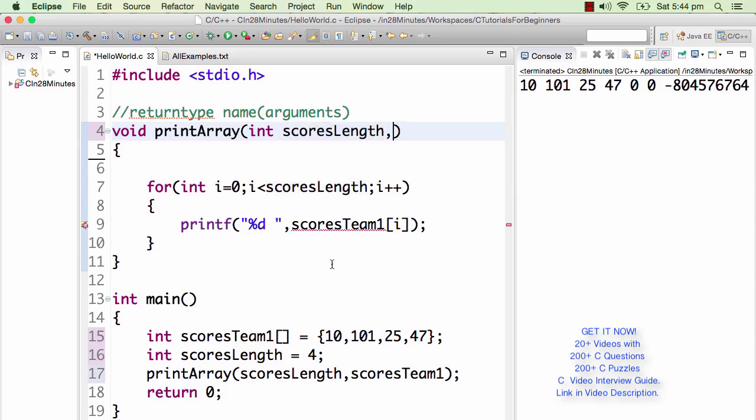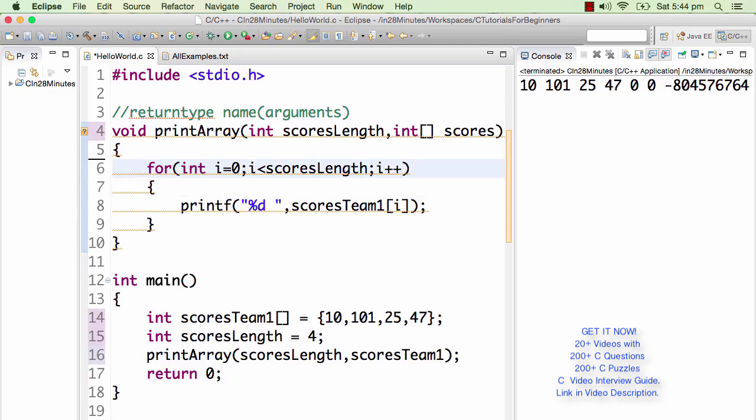It's an integer array. The way we can define it is something of this kind: int and scores. This says scores is an array. Scores is an integer array, and I want to pass the scores integer array to this particular function print array, and that's how we do it.